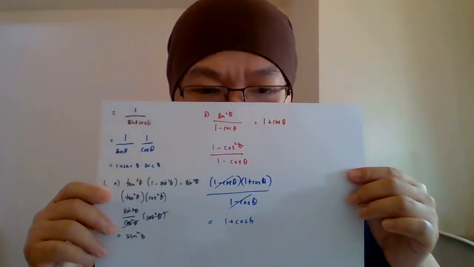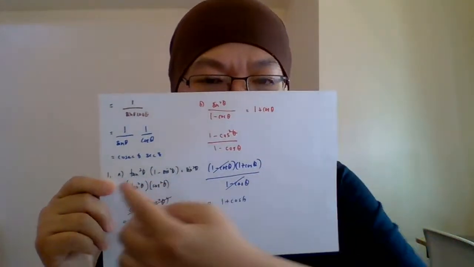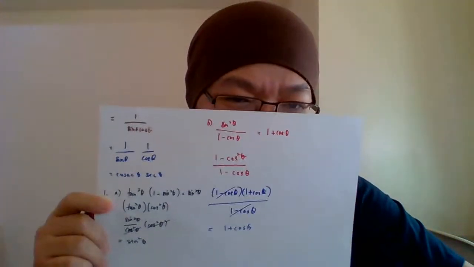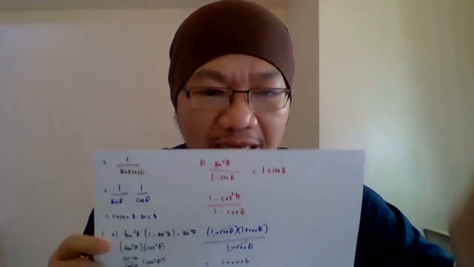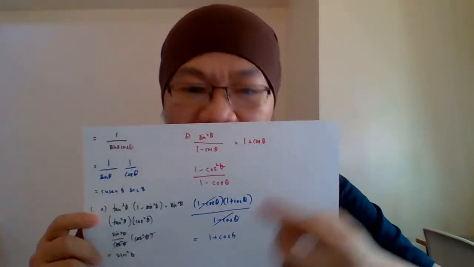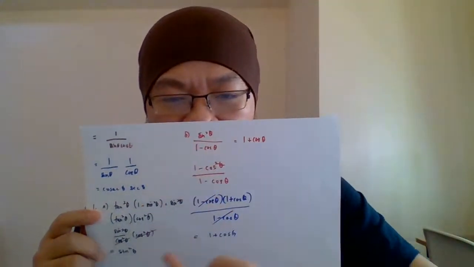Okay, so that will be the end for question B. So this is how we prove question A, question B. Berapa markah masing-masing ni? 2 marks only. So do not waste your time to prove. Even though the proof is compulsory, do not waste your time to prove this equation.